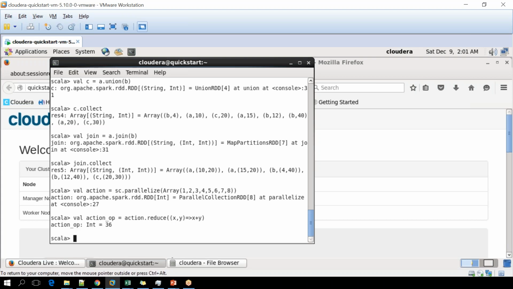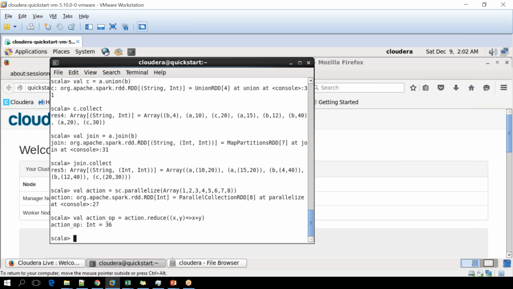That's the differences. So in transformation, all the operations just convert one transformation to another transformation, flat map, everything. Based on that, you will be applying some operations. But in action, whatever the data you provided, it won't be converted into new transformations. It's making some computation operation and producing only the output. This is not a transformation, only action operations.